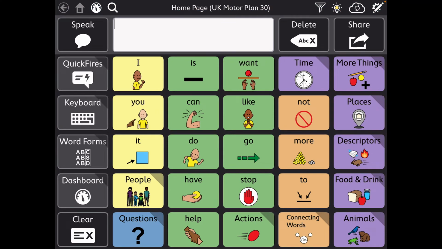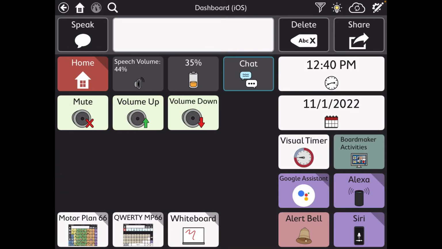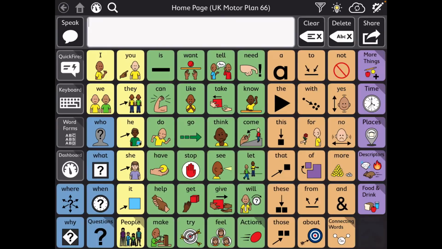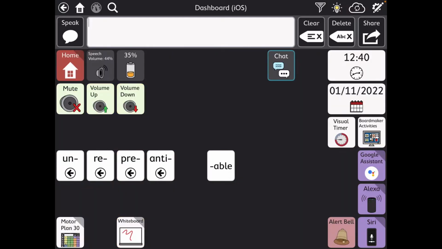And then I've already done the same kind of additions that I did in the beta. In my dashboard, I added a way to jump over to Motor Plan 66, so I can quickly go back and forth between them on the fly.